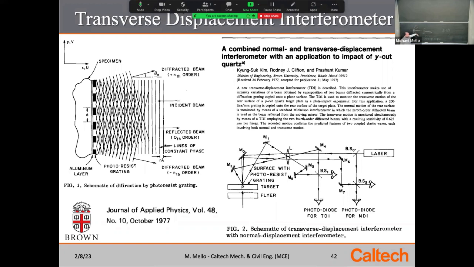What these guys realized was, hey, if we mix, let me use my cursor instead of running over there in front of the screen. Can you see? Yeah, you can see the cursor, right? So here's this specimen. Imagine this grating is here where my cursor sits, and it generates this diffraction order and this symmetric diffraction order, okay? Just like I'd sketched here. So we're focusing on this one and this one, okay?